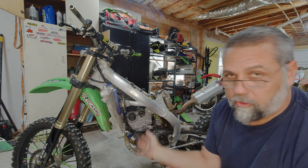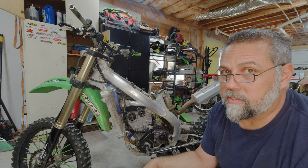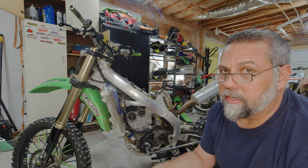So unfortunately, I'm going to have to pull this top end back apart again, just see if maybe I got a bad head gasket, or look a little bit deeper at the head just to see if there's a crack in it or something like that. So it is what it is.